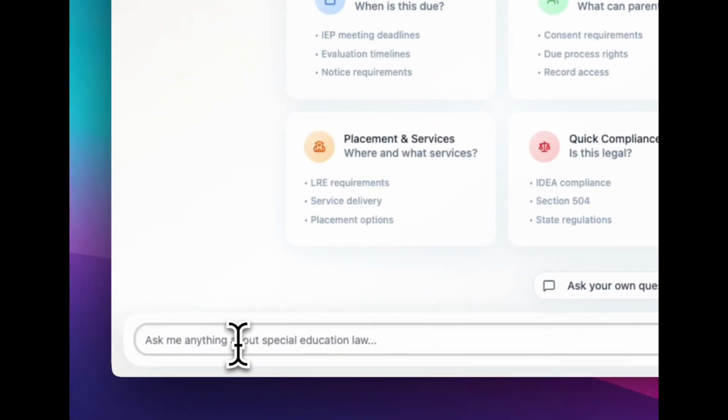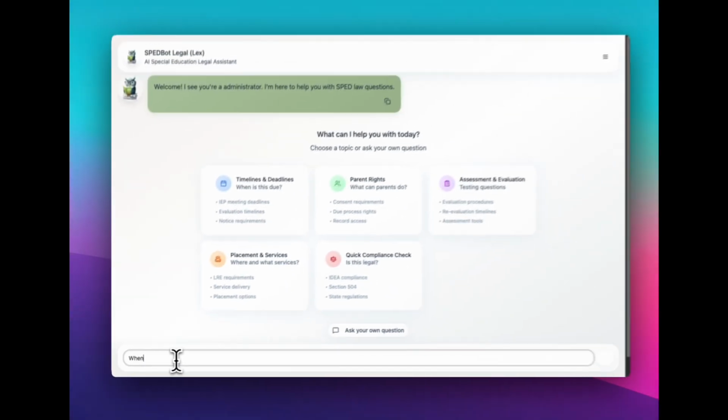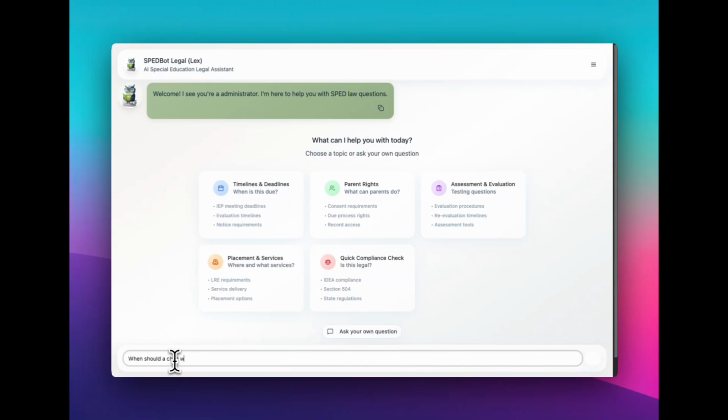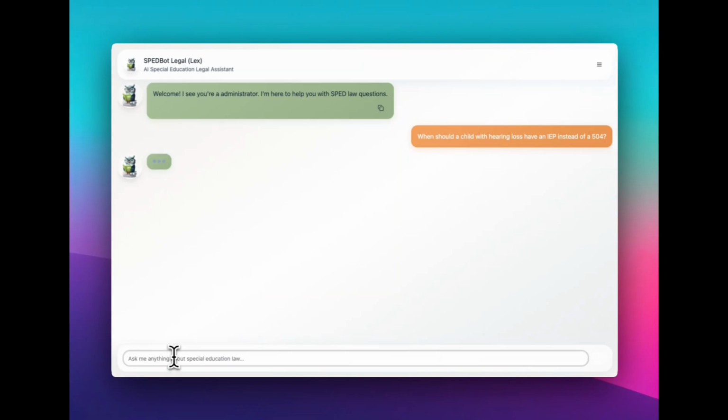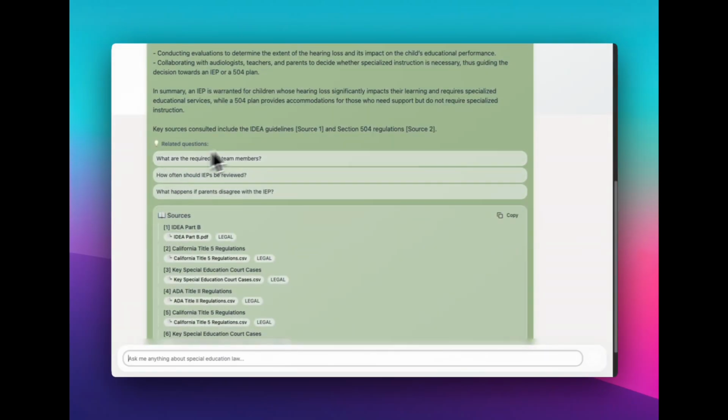And I can type in here, let's say, when should a child with hearing loss have an IEP instead of a 504? Good question, I think. Let's click send, and you will see it's thinking, and after a few seconds it should give us a response. There we go.